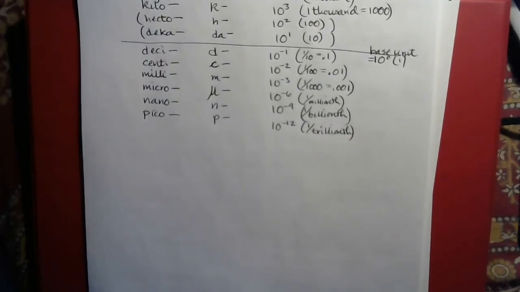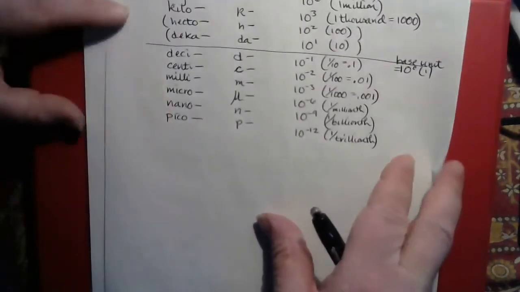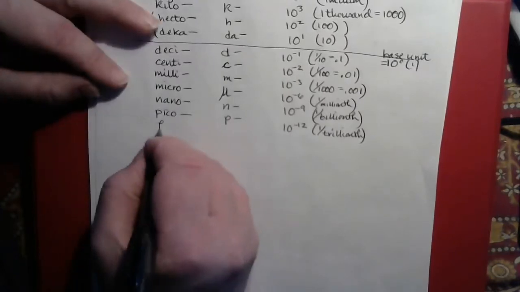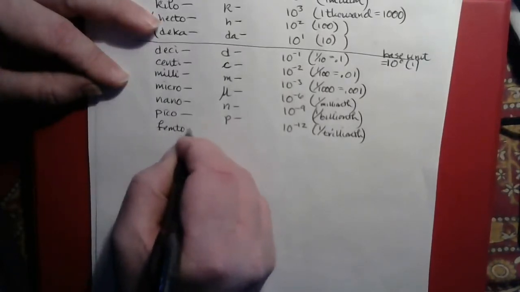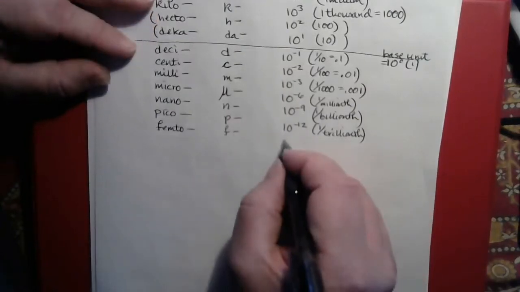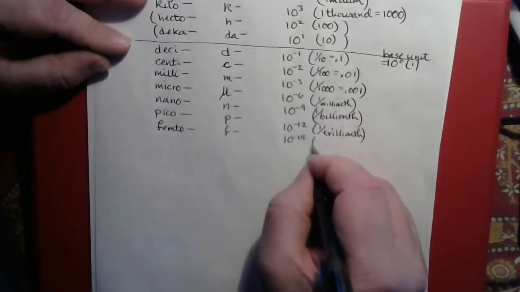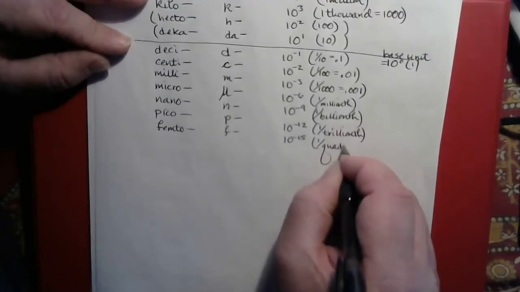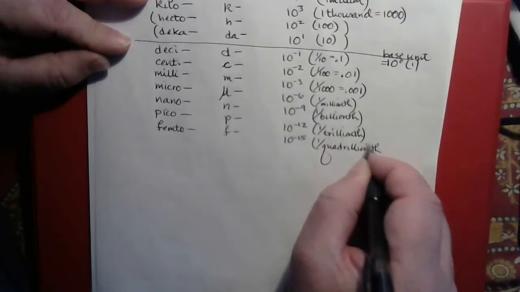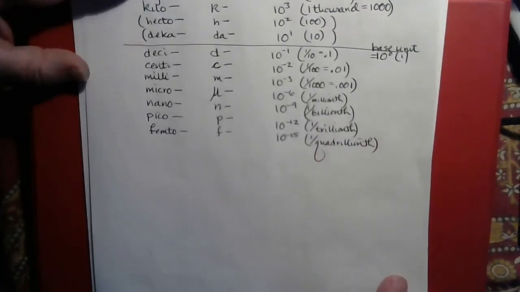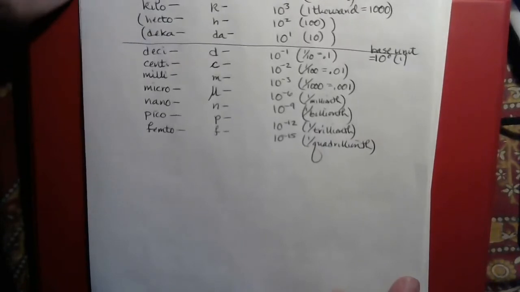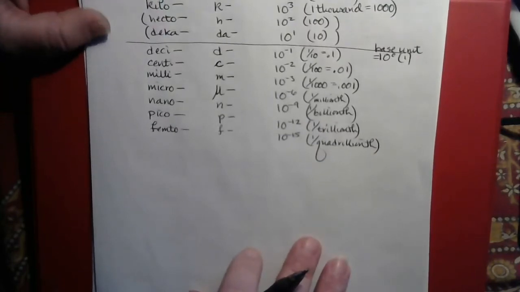We just can't help ourselves in science. We keep improving our methods more and more, which necessitates the development of even smaller and smaller metric prefixes. So we got femto, which is a lowercase f for the symbol, 10 to the minus 15th. Or 1/quadrillionth. And of course, as we see in the book, it goes even beyond that. But we'll leave it there because these are the commonly encountered ones.